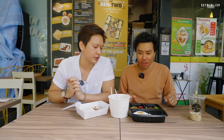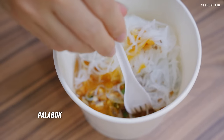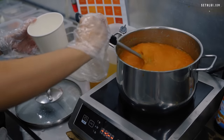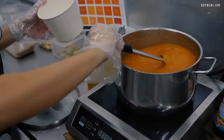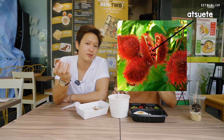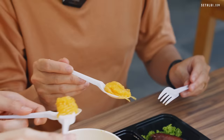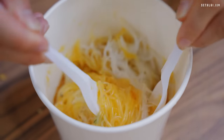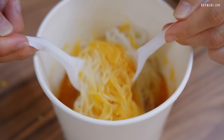Seth says this actually looks like mi siam. But the sauce is so thick — like a gravy, like a combination of laksa and mee rebus. Palabok is actually made with shrimp stock, and the colour comes from something called achuete — it's a small red seed from a fruit called annatto. It's way more savoury than expected — a little salty with prawn stock flavour, very mild and not as heavy as it looks. Very easy to eat.